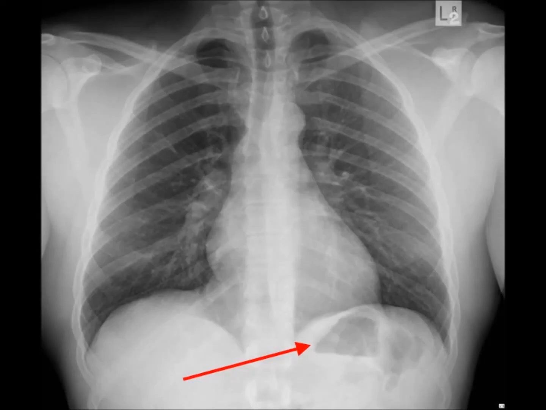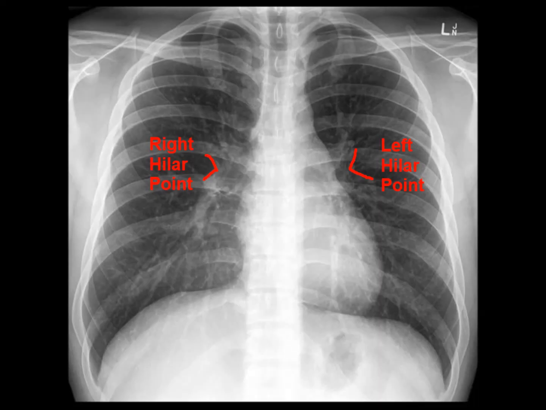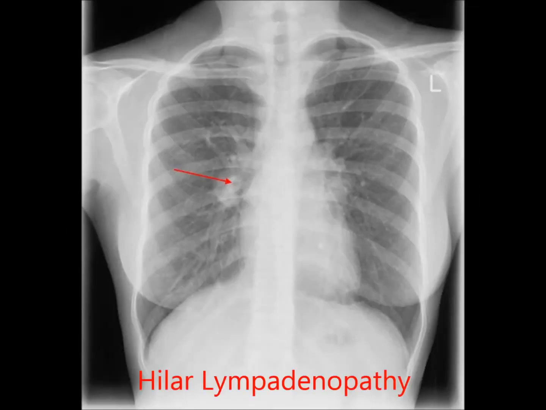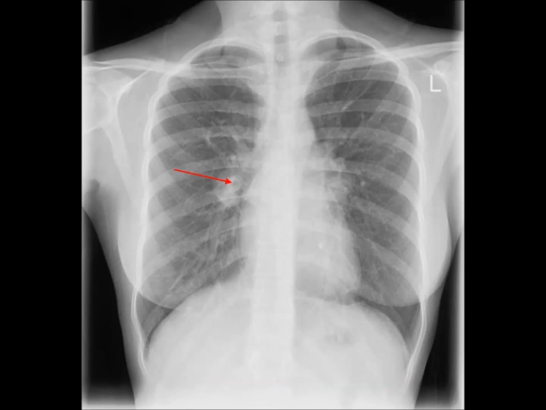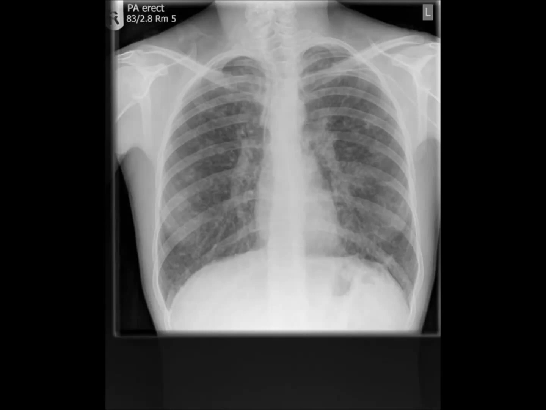G is the gastric bubble. A normal gastric bubble is a small dark area under the diaphragm with a fluid level. If the patient has a hiatus hernia, you may see the gastric bubble above the diaphragm. H is the hila. Normally only the pulmonary blood vessels are visible around the hila, so visible lymph nodes are an abnormal finding. Look around here also for masses and calcified areas — this x-ray shows a patient with hilar lymphadenopathy secondary to tuberculosis. Lastly, I stands for instruments — all those things doctors like to put onto or into patients: pads, wires, cables, tubes, etc. If you don't know what it is, don't worry about it.